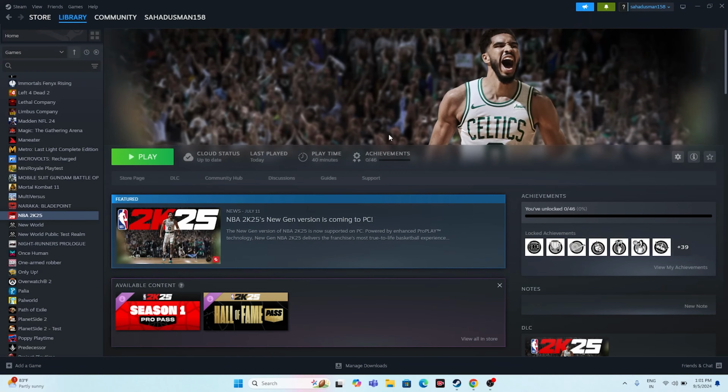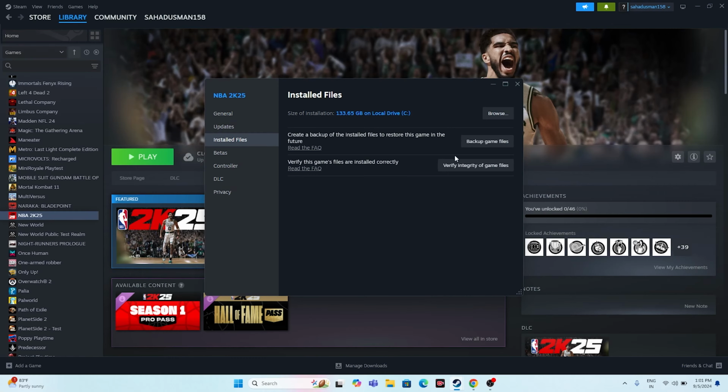So after trying this, if you're still having trouble, the last step that I would like to make you notice is an important step called verify integrity of game files. If these kinds of games are having an issue, then verify is definitely going to fix it. So just go over here in the game, right click, go to properties, go to installed files and click on verify integrity of game files. That's going to check every single file of the game, and if any files are corrupted or missing, all these kinds of issues will be fixed by this. So just wait till this reaches 100%, and I'll show you what you have to do next.